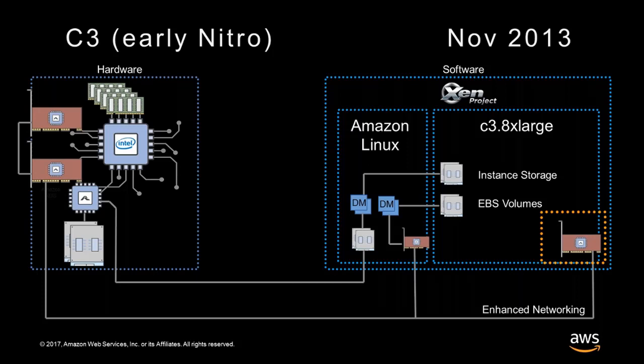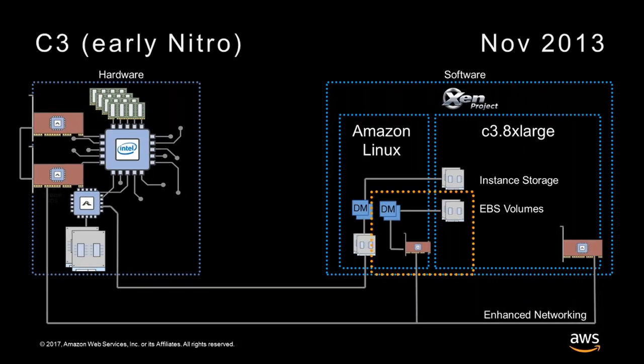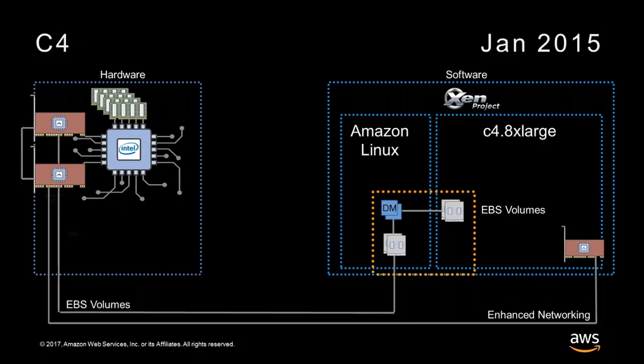So after moving networking off and out of the general purpose management partition, the question is, what is the next piece that we're going to go after? The next piece of the journey was really looking at storage. If you're taking the approach of taking the hardest problems and going after them first, then after networking, storage is the piece of I/O virtualization that takes the most resources and has the most demanding profile. And so that led us to the C4 instance type.